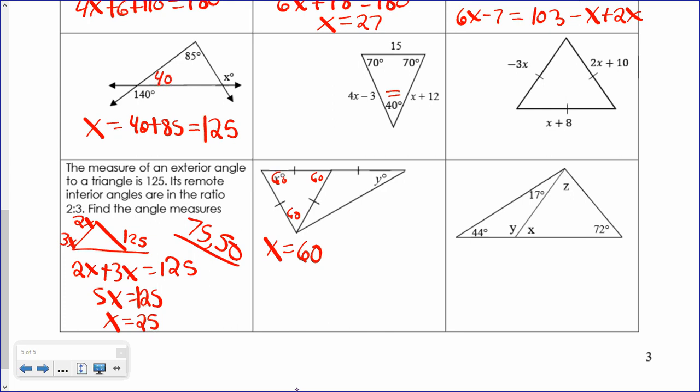Okay, so I know that we have a 60 in all of these different positions. I have to add it into the picture. So we know this is a linear pair. There's no information in this triangle, so I have to add some. So this would be 120. You may have to use one triangle to find information in the other. So make sure you're using all of your resources. Now what? What does that give me?